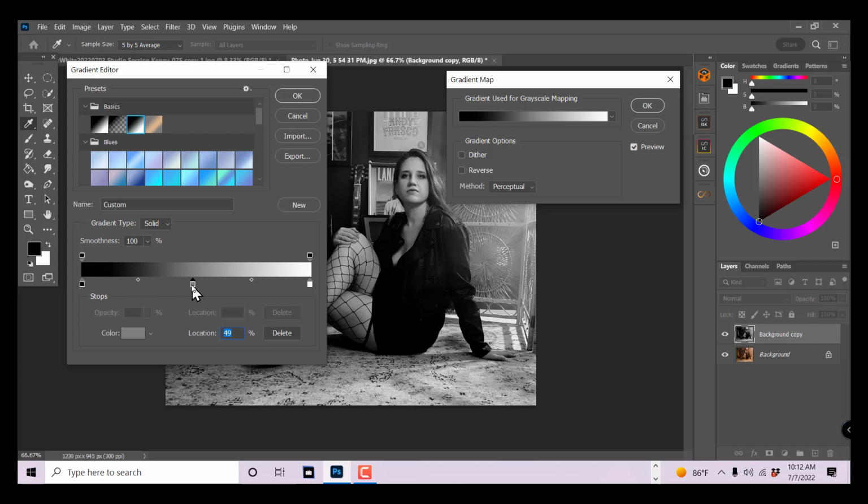If I push it to the left, it's going to lighten the darker tones. If I move it to the right, it's going to darken the middle tones. But also, once you get it to where you go, hey, that looks good to me, this is like a midway transition point, you can grab this little diamond and move it. So now I'm only adjusting the gradient between black and gray, kind of as a sub adjustment.